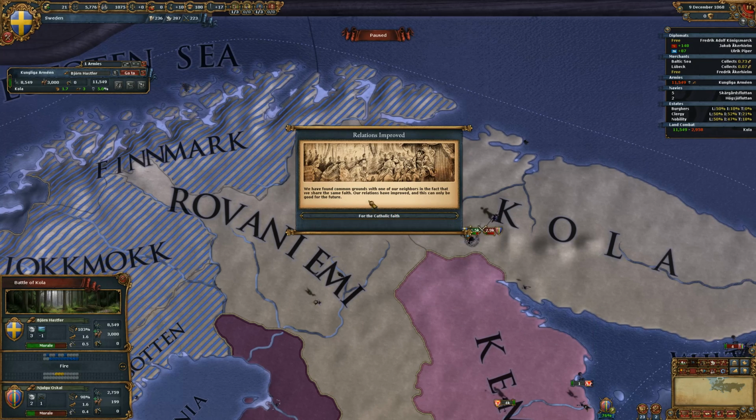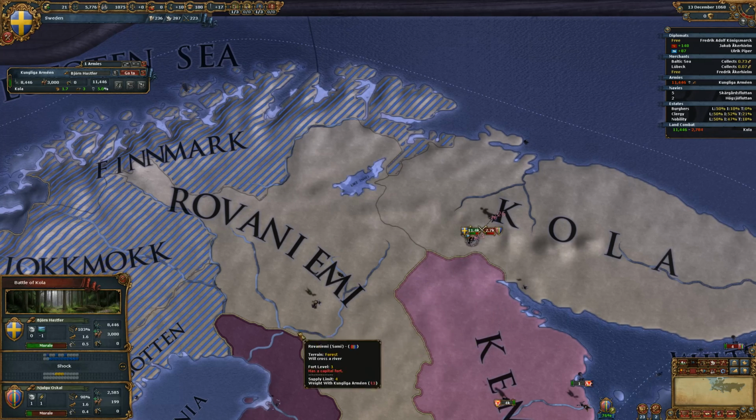Oh. Relations improved. We have found common ground with one of our neighbors in the fact that we share the same faith or religion. Our relations have improved, and this can only be good for our future. So, Denmark's opinion of Sweden has changed by plus 30. Maybe they won't try and take that land.